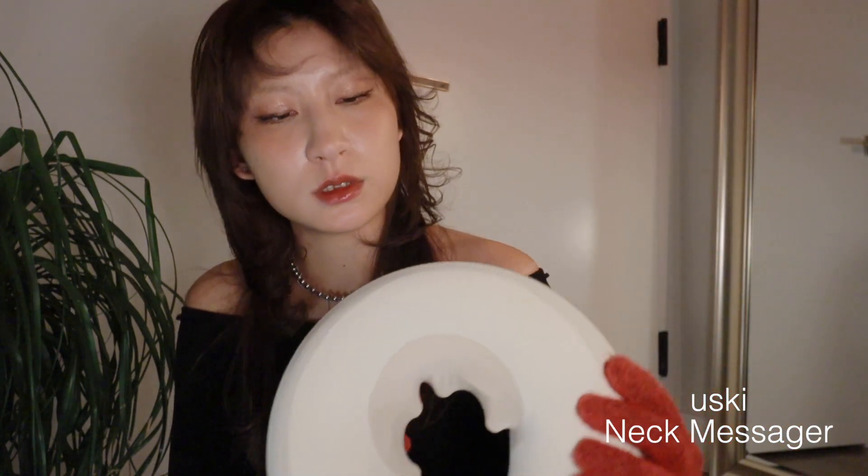The next item is a neck massager from Uski, a Chinese brand. My mom got it for me because of my neck issues, but it's also great for anyone sitting at a desk for hours. You just pop it on and turn it on — it also heats up, so imagine a warm massage for your neck. You can even bring this on a plane. It makes a really good birthday gift even if you don't have neck problems; just pop on a mask, have the massager around your neck, watch a movie, and have some snacks.